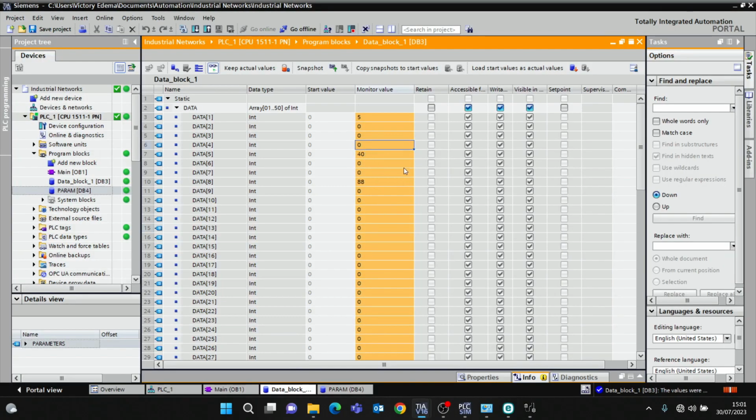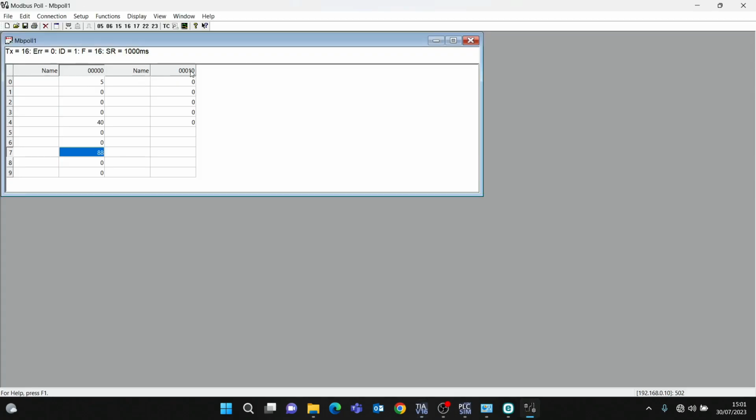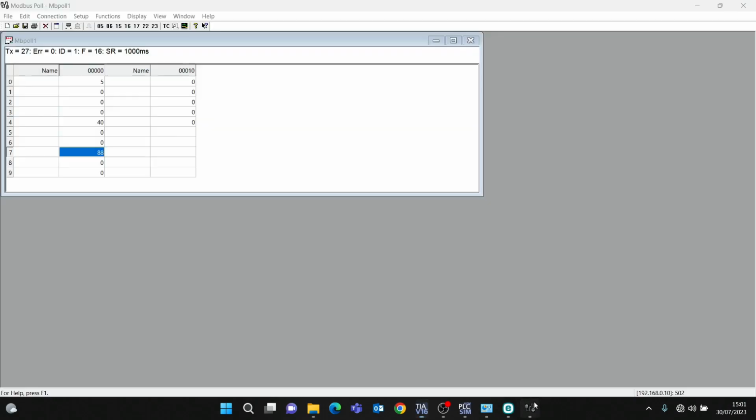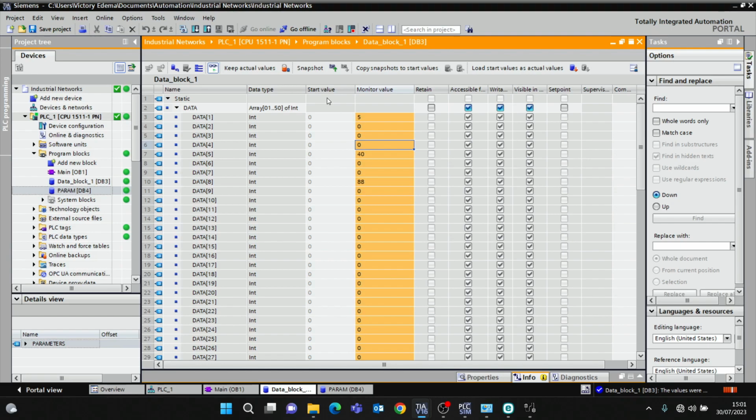So I'm writing from the simulator software, and I'm getting it in the TIA Portal. So the S7-1511 is the server, and I'm using the Modbus simulator to write and also read from it.